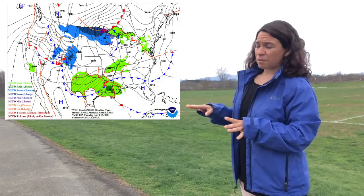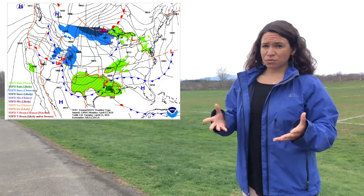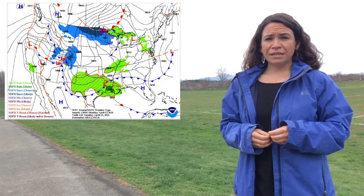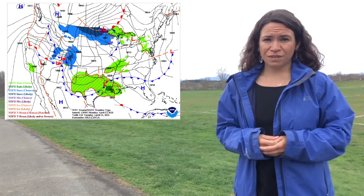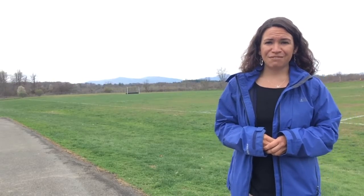Definitely a different story than what we saw here last week. If we take a quick look at the weather map, you'll see the orange dotted line indicating a trough over New York State. That's what is bringing the cloud cover today and could spark off a shower or two today and into tomorrow morning. I think we'll see a brief break, maybe some peaks of sunshine, but some more weather systems moving in for this week. Looks like a pretty unsettled week — we'll get more to that in the five-day forecast.